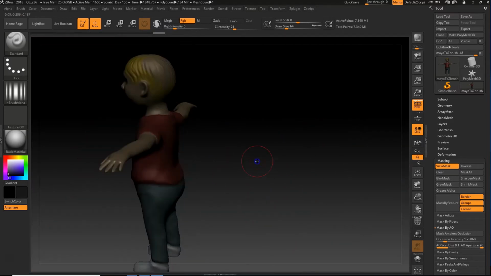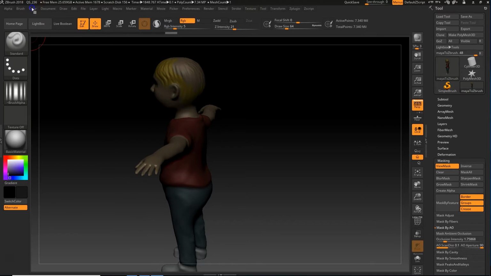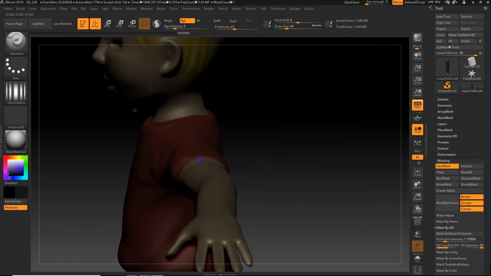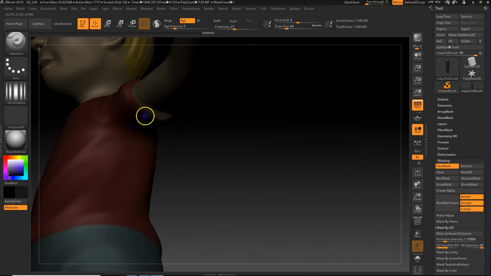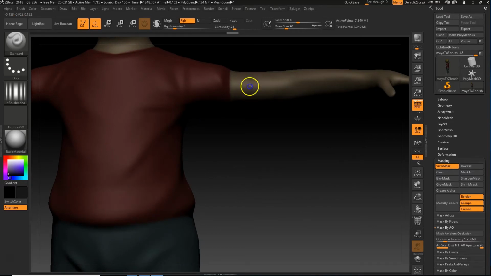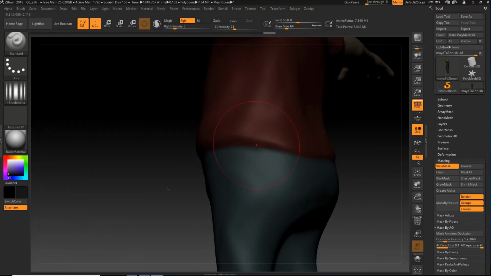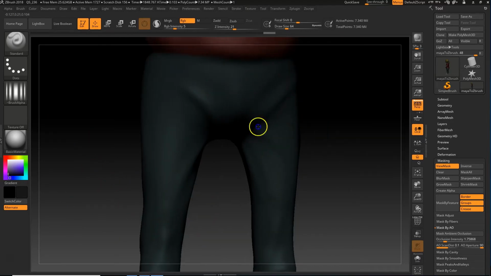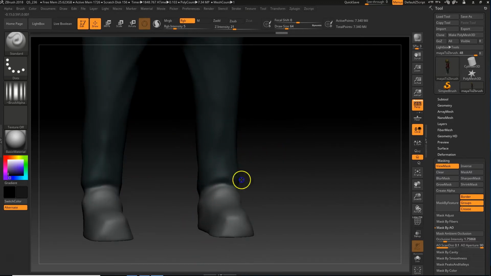You know what? I wonder if I did this. Let's do color, fill object. I think that might be working actually. And then we'll just do it manually too. Okay. So basically I'm just going to brush in where I would think it needs to be. It doesn't look like it's doing much, but it is. I promise. And so I'm just going to brush over the whole model with this really weak black color.